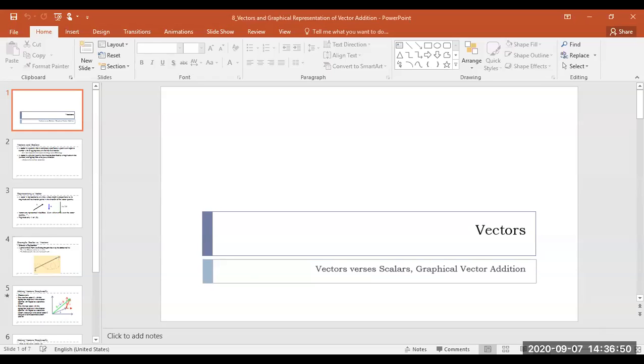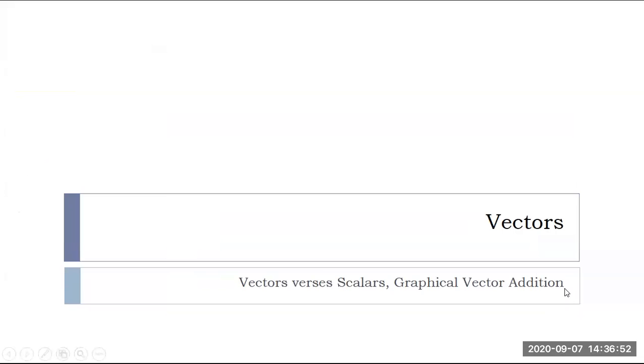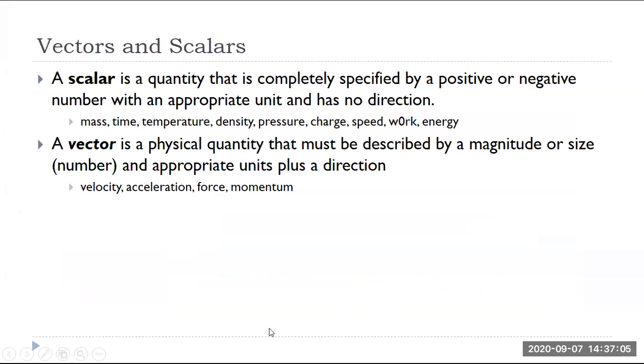So now we're going to talk a little bit more about vectors, and understanding how to convert these different coordinates is going to be important as we start talking about vectors that are not parallel to one another. Some of this I already mentioned, so I'm going to go through it quickly. In physics, there are basically two ways that we can classify a quantity. It's either going to be a scalar quantity or a vector quantity. A scalar quantity is just specified by a size with an appropriate unit, so it doesn't have any direction associated with it.